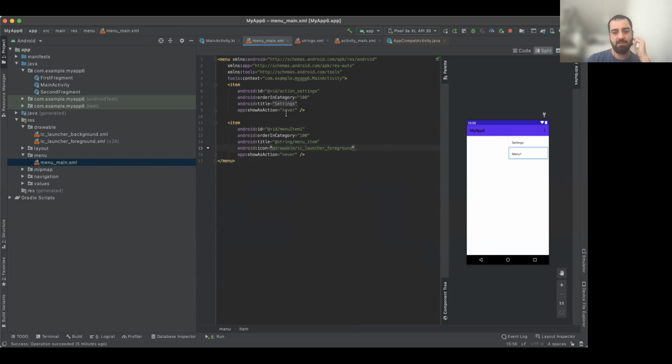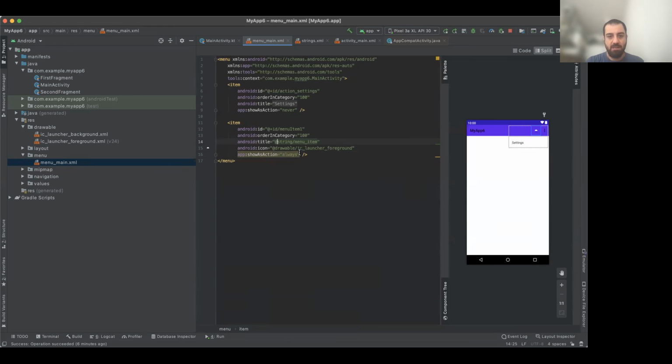The thing is, right now we are saying that we show as action never. So that's why these buttons are represented under these three dots. So we can change this to be shown every time, for example, show as action, let's say always. So as you can see, it changed to a separate button here.